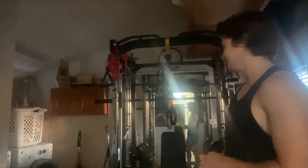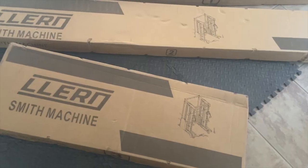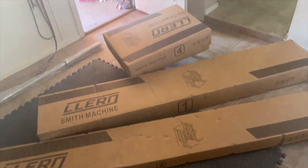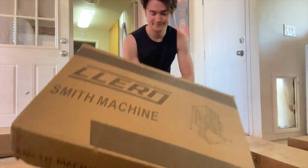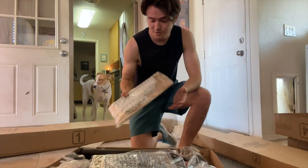So this particular build took me a while because it was my first time building it and my instruction manual had an error. So I'm just going to be taking you guys through this. So stay tuned. All right, so these are the boxes that came with it. I got some more outside there. Okay, so I believe we start out by opening up box 4. Got a whole bunch of screws.